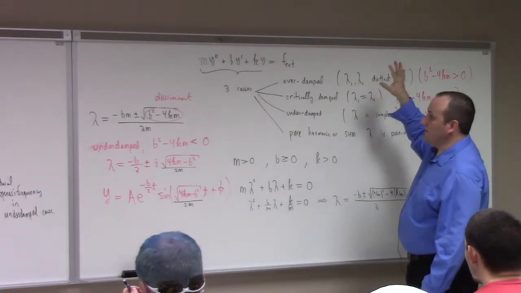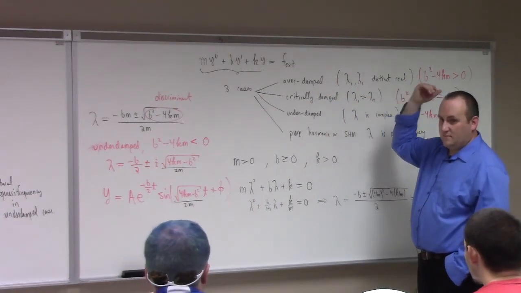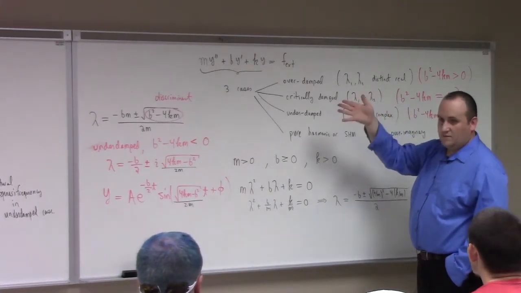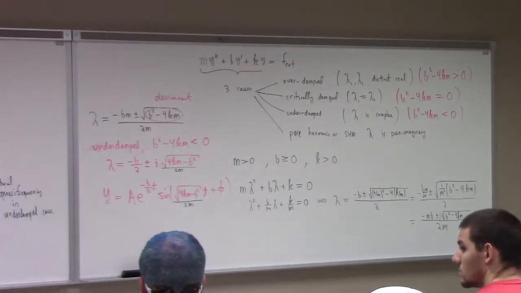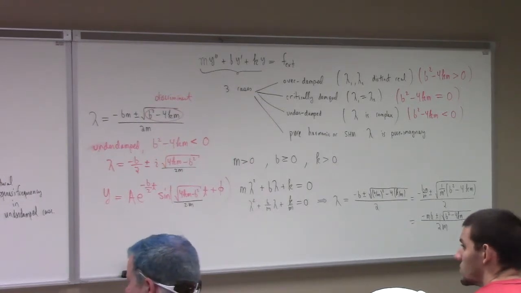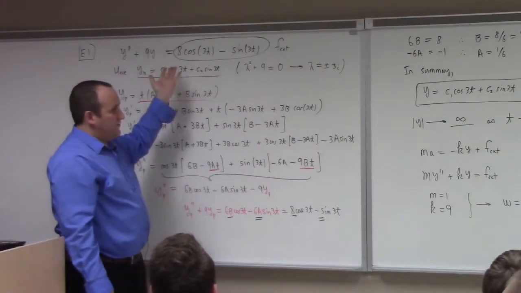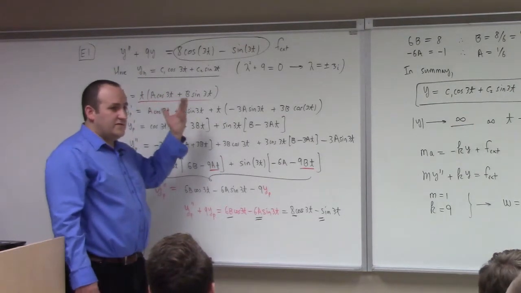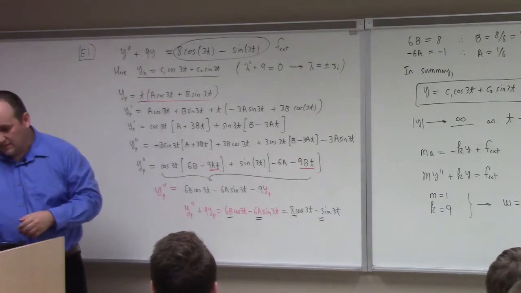For this reason, we call the homogeneous solution the transient solution, because it just exists for a short time and then, either resistance for an RLC circuit, or in this case, the friction force kills the energy and makes that piece of the solution die to 0. Now, the particular solution, on the other hand, doesn't suffer this fate. The particular solution is from an external force, which if it goes on and on, there's no reason that the particular solution doesn't go on and on. So sometimes in engineering, you will call the particular solution the so-called steady state solution, because it's the piece which exists for a long time.